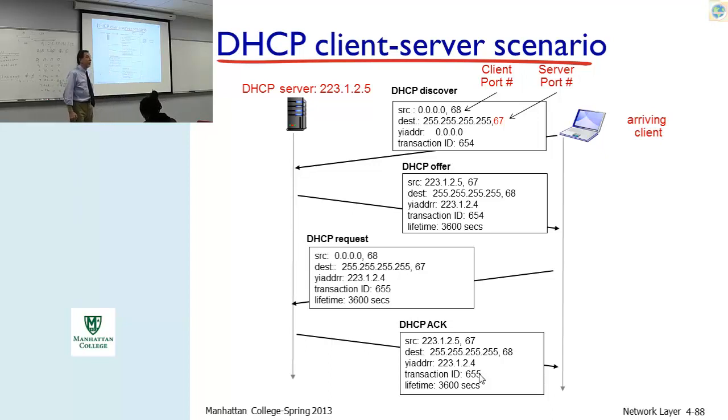So when we request a second time from the laptop to the server, why don't we use the destination address 223.125 instead of using broadcast? I don't know. Because we already know that there's a server address. I think the reason is that you are not formally part of the cloud. So it may happen that by the time that you are doing that, someone else asks, and it's not recorded here. You're trying to be very strict to remove any race condition.